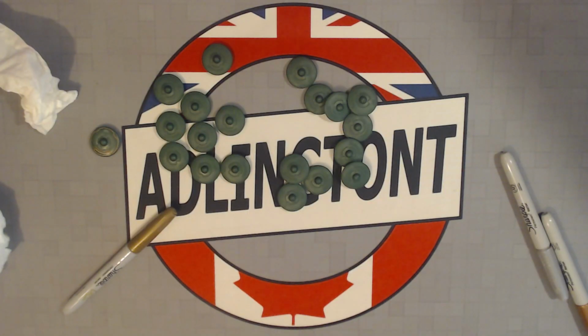Actually, looking online, I do see Sharpie has a metallic 6-pack, which includes bronze, gold, silver, metallic emerald, metallic sapphire, and metallic ruby. That would probably be quite a nice set to use. They're also fine points, so they'll get in there a little better as well. And looking on Amazon Canada, that pack is $16.48. So, you know, less than 20 bucks, really, and you can get all 6 of the colours.